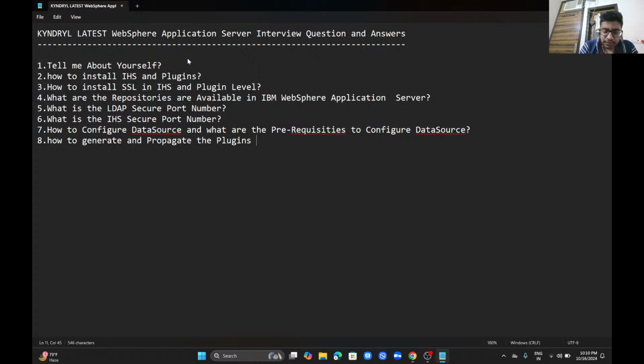And the ninth one, what are the steps to configure LDAP? 10th one.